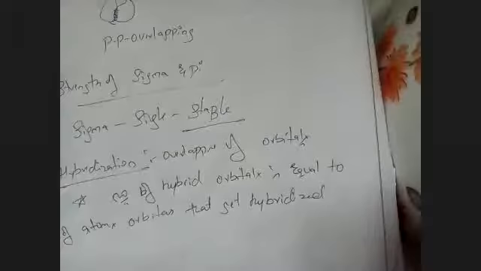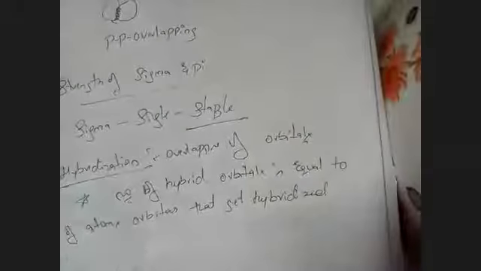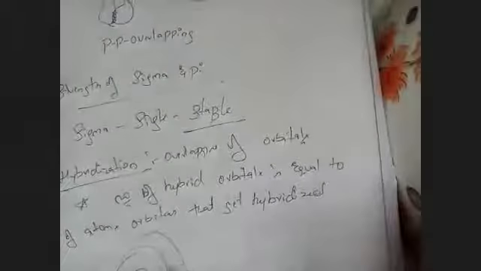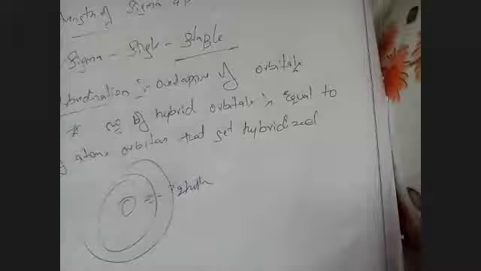For example, if in one atom you can see the merging of orbitals, it is supposed to be two orbitals involved in the hybridization. So on the atom, if two orbitals are involved in the hybridization, it means two hybrid orbitals will form. However many orbitals are involved, that many hybridized orbitals will form.